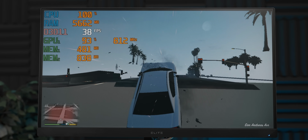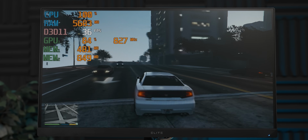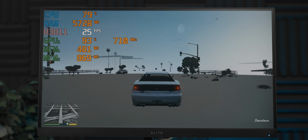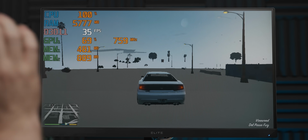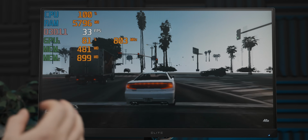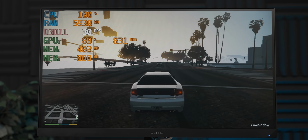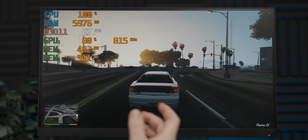Many things are happening. Okay, I was about to say, yeah, no, I don't think there's much of a difference between the two, and then all of the game disappeared. That is how you know that you have some primo gaming hardware, when GTA 5 just, everything just starts disappearing. Okay, so apparently we're better off with the GT710 in there. So let's throw it back into the system and try some other games.